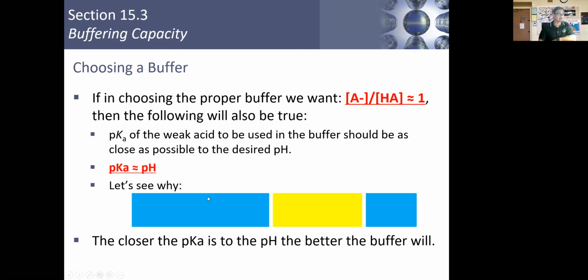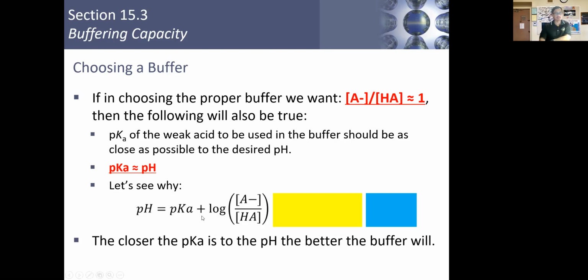Let's take a look at what we have here. This is the Henderson-Hasselbalch equation, and let's start out with this. If you notice here, and this is what I was showing you in the 2 examples that I pointed out to you, if these two are exactly equal to one another, that means it's going to be the log of 1, which gives us pH equal to pKa.